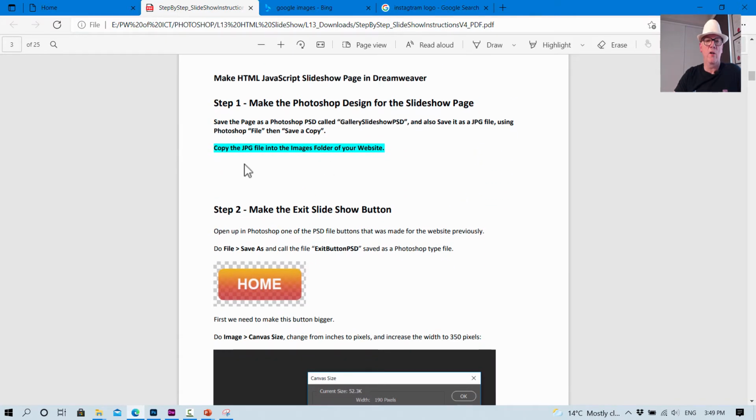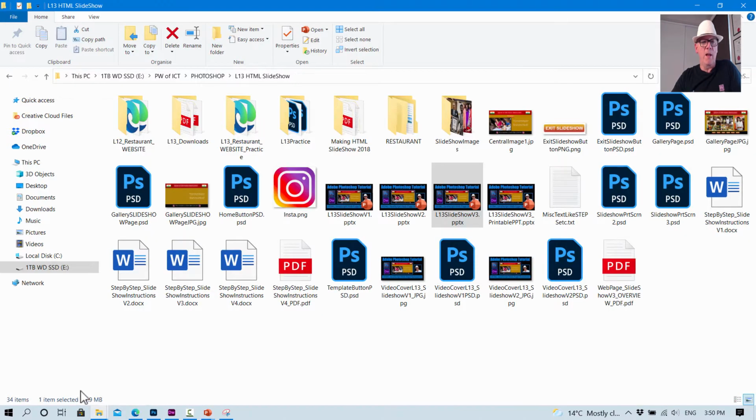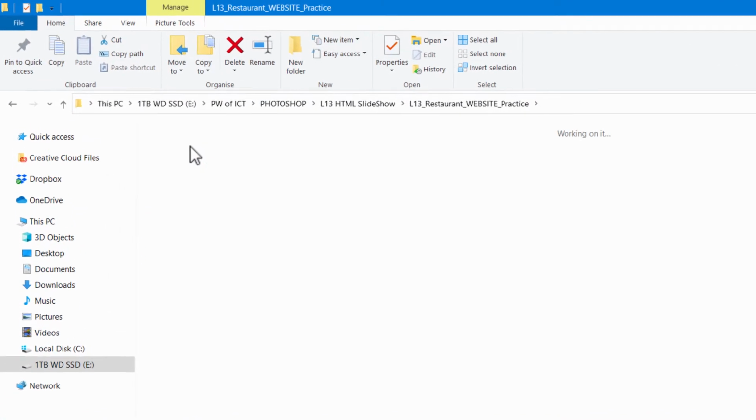So make the Photoshop design, copy the JPEG file into the images folder of your website. All right, so previously we had a website set up in a previous lesson. So I've got mine set up in L13 website practice. Yes, it's in there. And I've got a page images folder.